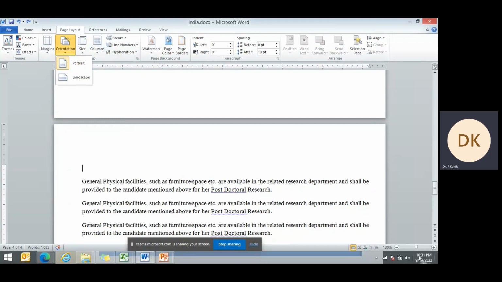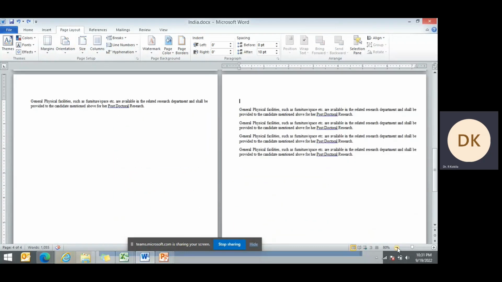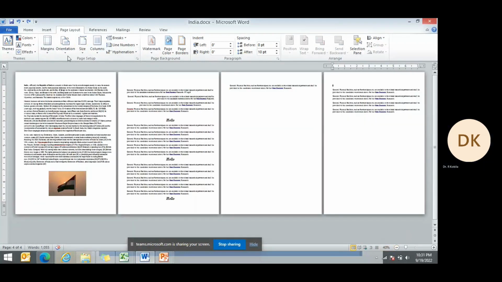Orientation, this is portrait. You will not be able to find any difference here. This is portrait. Landscape, okay, it's getting applied. We'll wait.